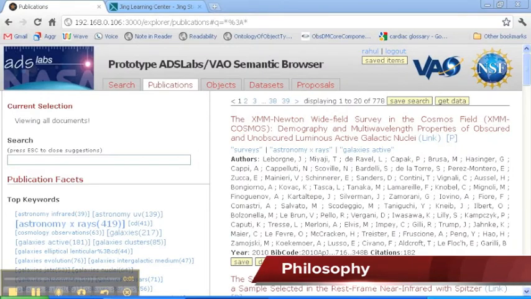The VO Explorer is built to be an extremely fast application by maintaining a single index rather than a federated set of indexes. It is built to leverage curation efforts that have been ongoing at Chandra, MAST, the CDS, the ADS, and elsewhere. And we are ourselves doing a lot of painstaking curation of data so that the results that come back from the application make sense, are not duplicate, and so on.